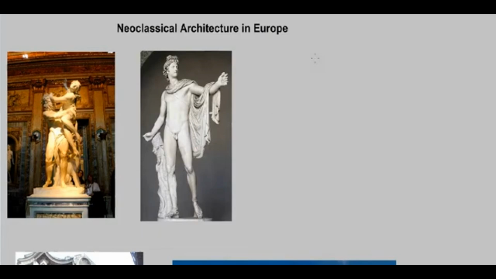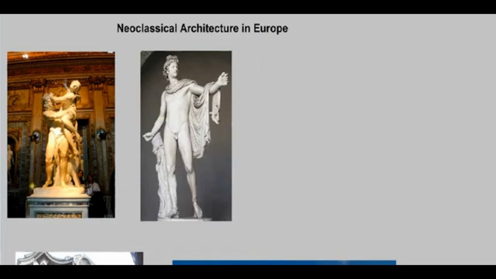And we used this as a way to understand really what neoclassical sculpture wanted to move away from and the type of art it wanted to emulate, the kind of art it looked to for inspiration. So just to remind you of what we're looking at, on the left is Bernini's Pluto and Proserpina, and this is obviously Italian Baroque, 17th century. And they wanted to move away from that, and they looked to works like this image, which is a classical image of Apollo, known as the Apollo Belvedere.